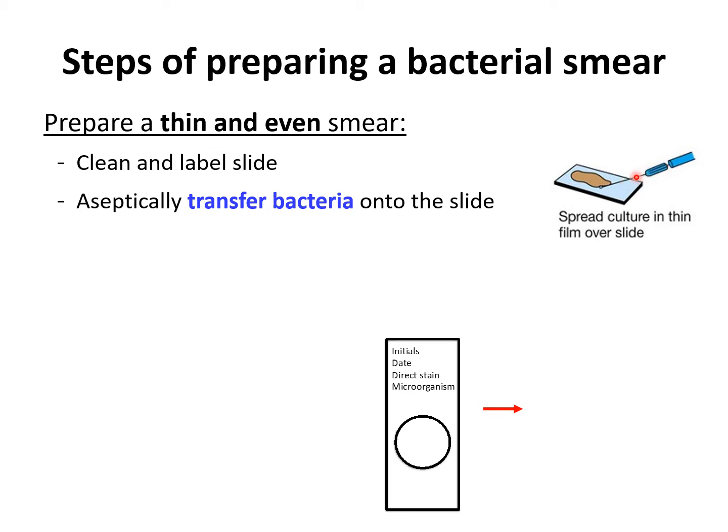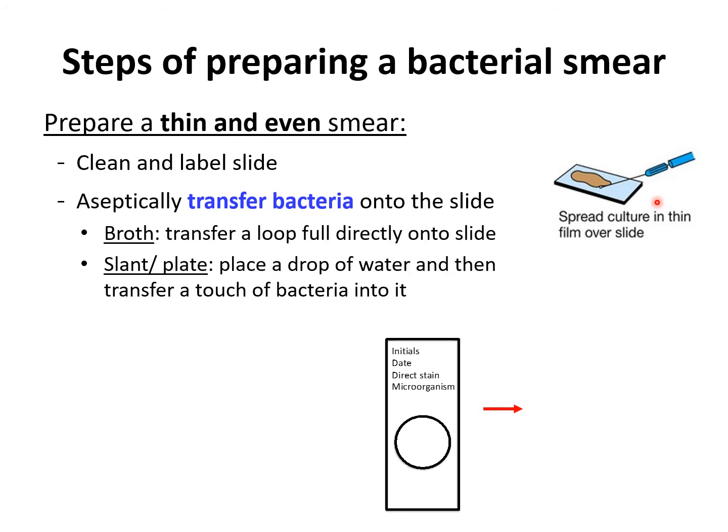So for example, right here, this is an inoculating loop. Of course, make sure that you sterilize that inoculating loop by passing it into the flame until it turns red, right? Until this whole entire part turns red. And then wait a few seconds before you go ahead and pick up your bacteria.